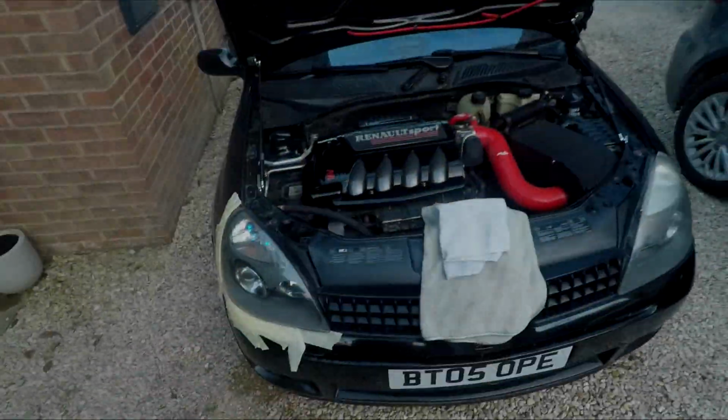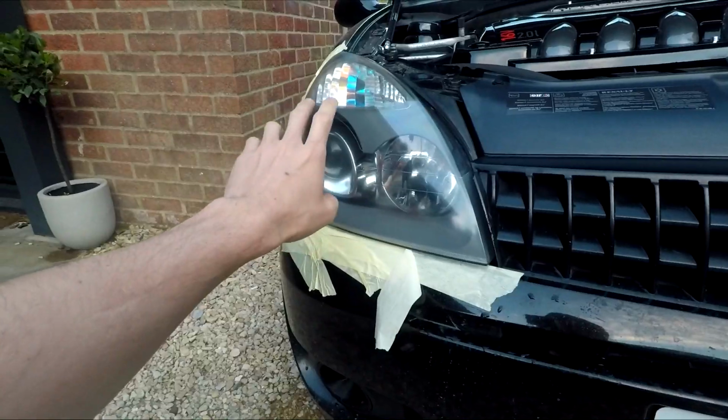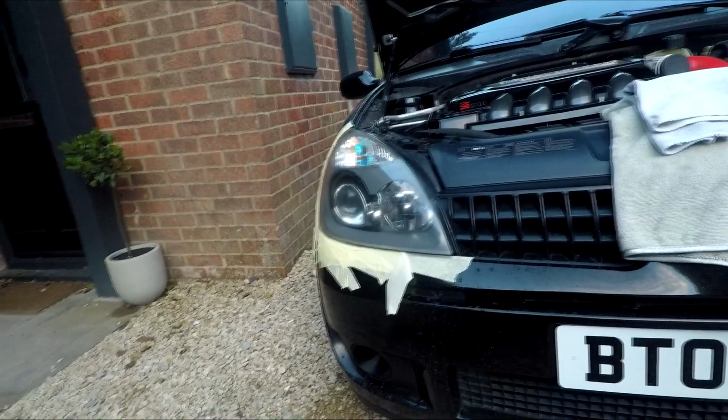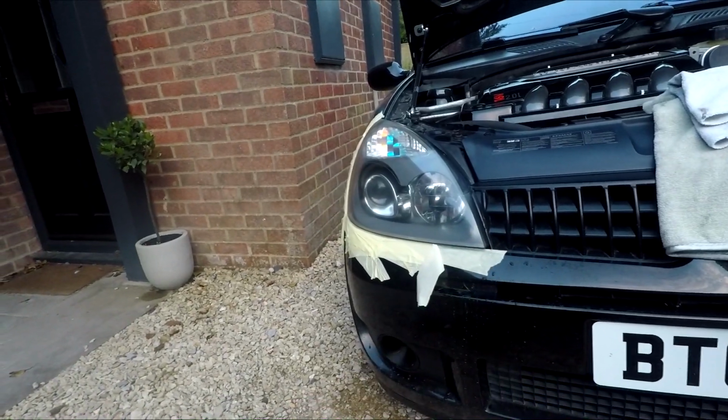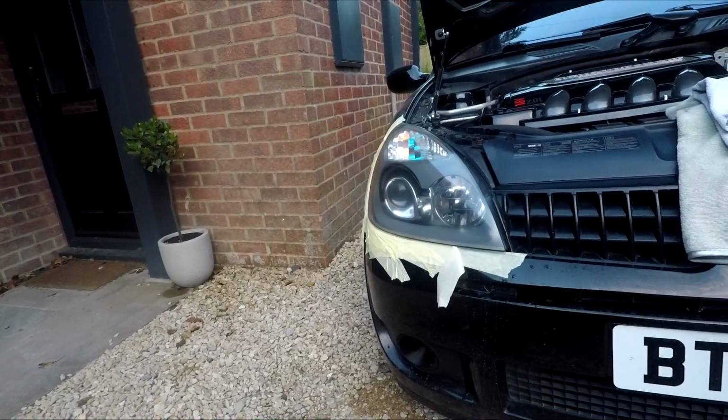What we're going to be doing today is looking at the headlights. I've already done one because I wanted to see if it worked. I wanted to have a little practice myself and try to get the headlights to a good enough condition. As you know, I've been looking for black ins, but they don't seem to come up very much. I had one guy that was available, but he's quite far away and he won't post them because obviously they break, the adjusters and stuff go in them.